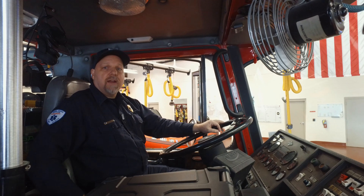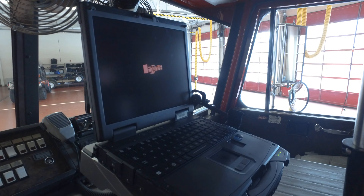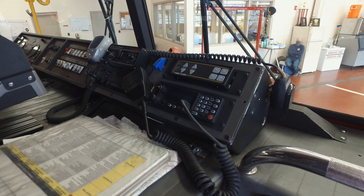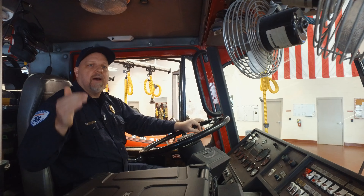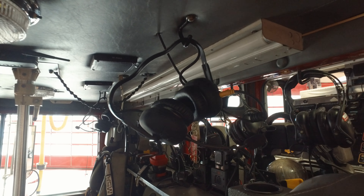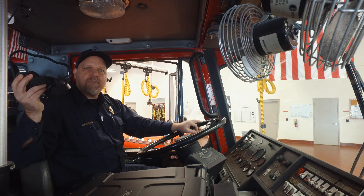Sitting in the driver's seat, I notice a lot of equipment up here. First and foremost, this big pole is a light that goes up above for your scene light. They have a computer system here — a computer-aided dispatch — that tells them where their dispatch and the roads are. Up front they have two different radio systems: one is their company radio system, and the other is for the county so they have two ways to communicate. If one goes down they have another. They also have headsets, which not only protect your hearing but let you talk to each other from front to back without screaming over the engine.